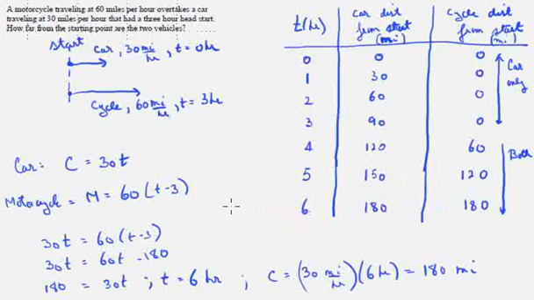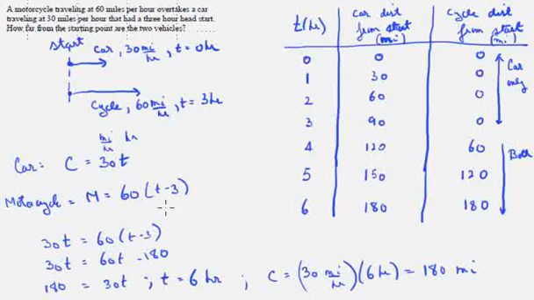To do this with algebra, we would write an equation for the distance the car has gone, which I'm letting be represented by c, equal to 30 times t. 30 is in miles per hour, and of course, time is in hours. And then the equation for the motorcycle is 60 times, not t, but t minus 3, because the motorcycle starts 3 hours after the car. So you have to subtract 3 hours from the t. You're using the same clock for both of these.